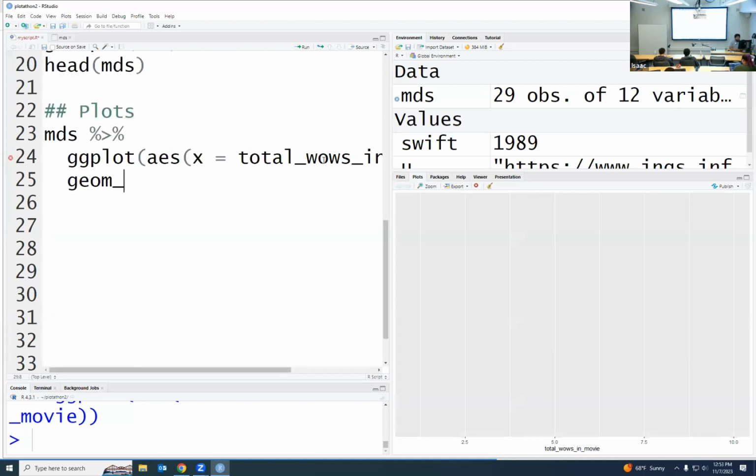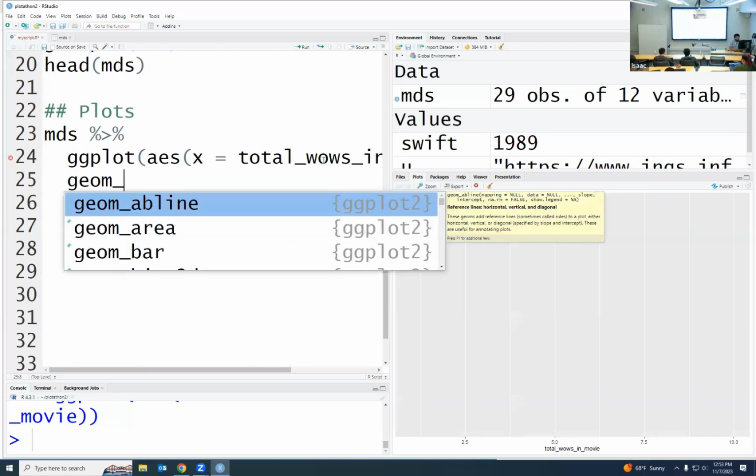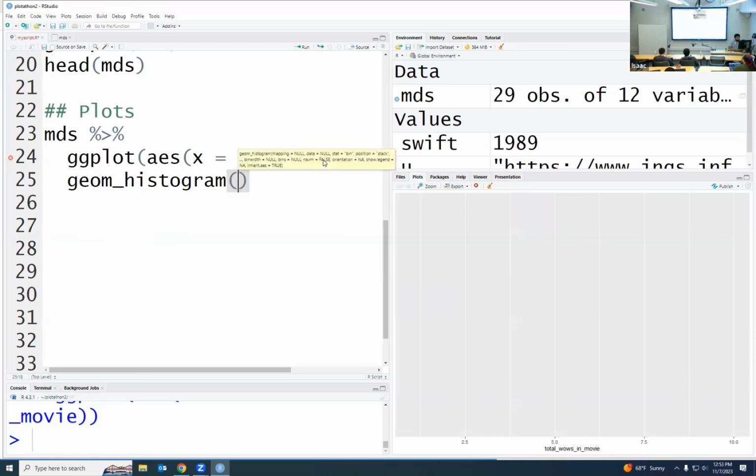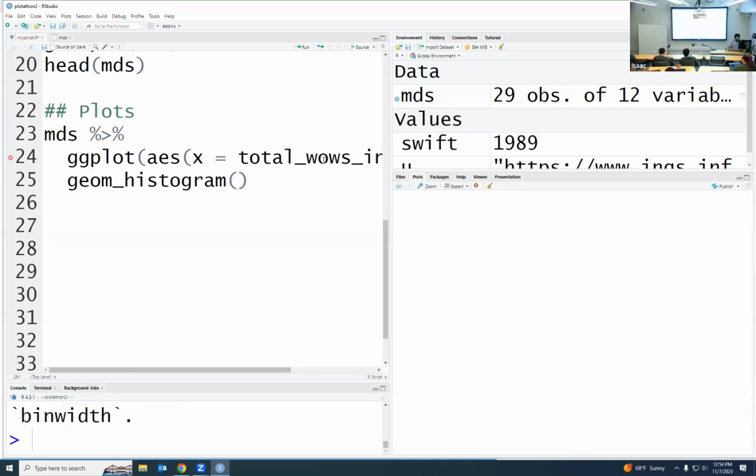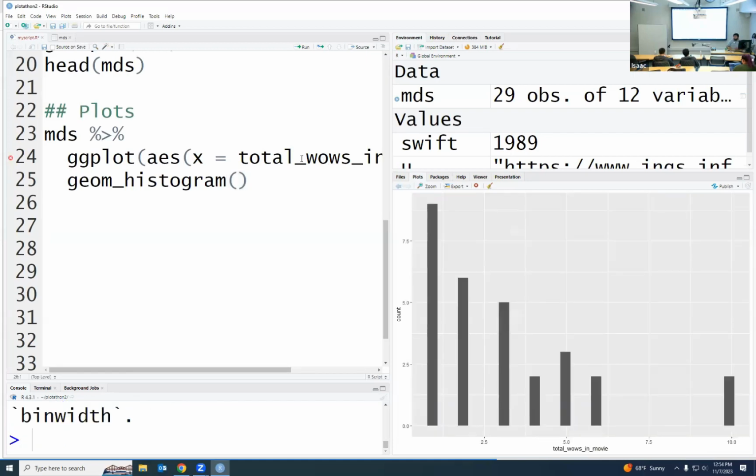And then I am going to put in a type of plot. The total wows is a number, so what if I just put in histogram there? I run it and let's see if it works. And there you go. There is your histogram.